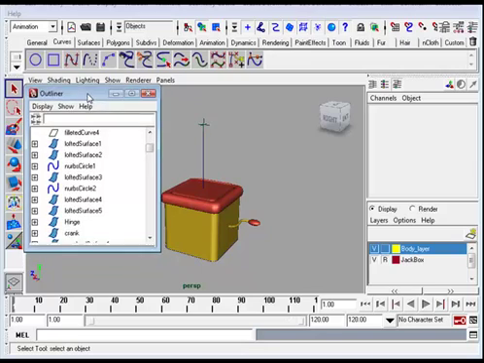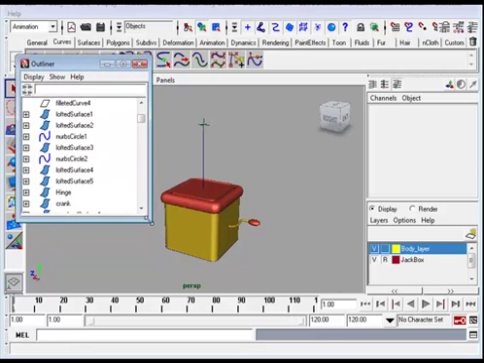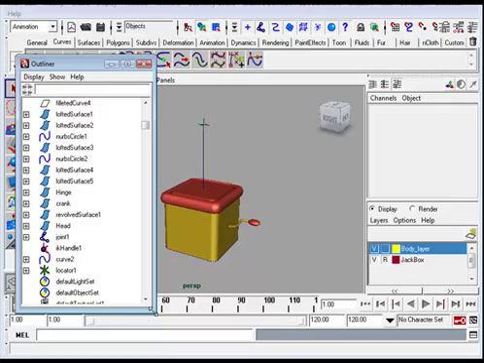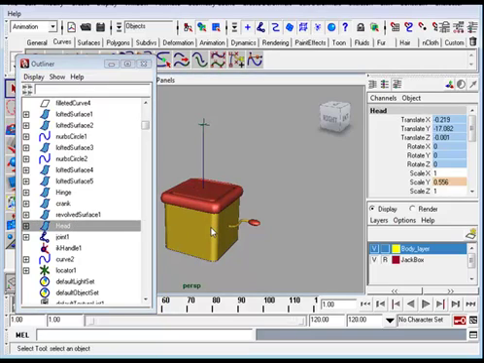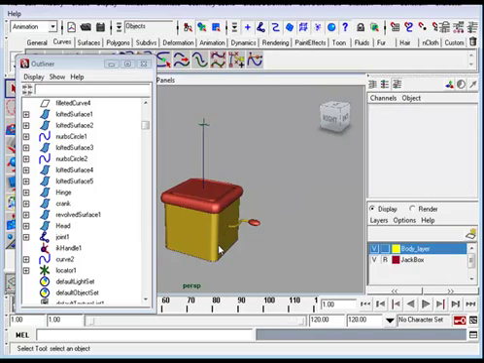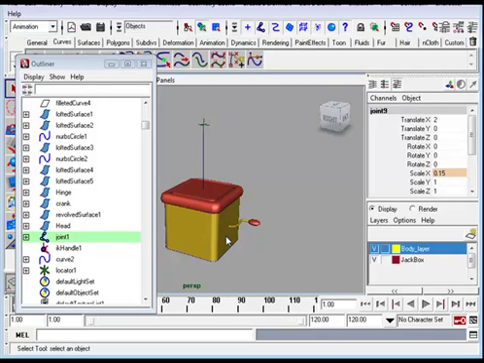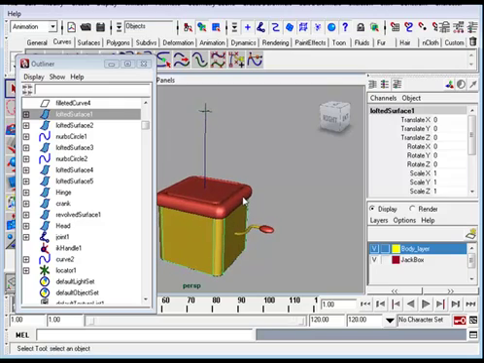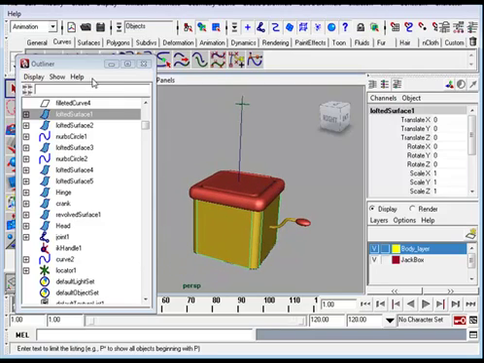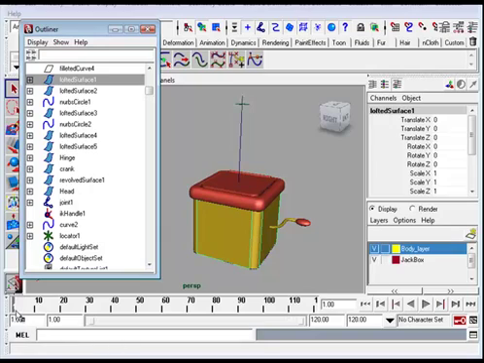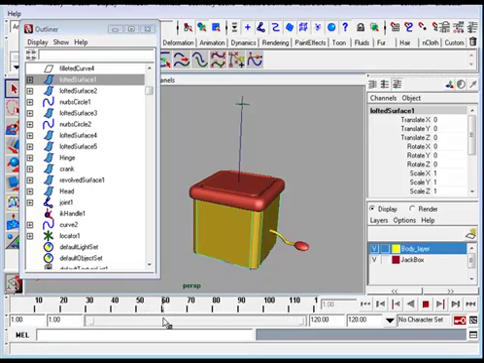So I'm going to open the outliner and pull that down so I can see all the items. What I'm trying to do is select all of the parts that are going to be affected by what I'm going to put on here. I'm going to put a deformer on here, which is called a lattice, and that lattice will allow me to control the motion, or the undulation, let's say, of the way the box and the other parts move.